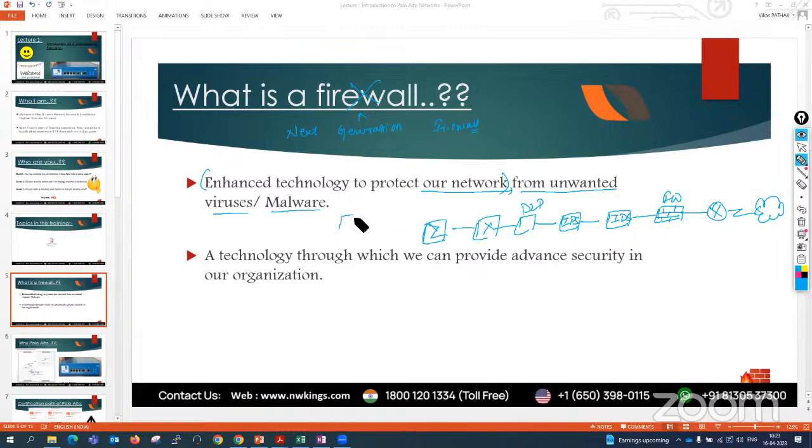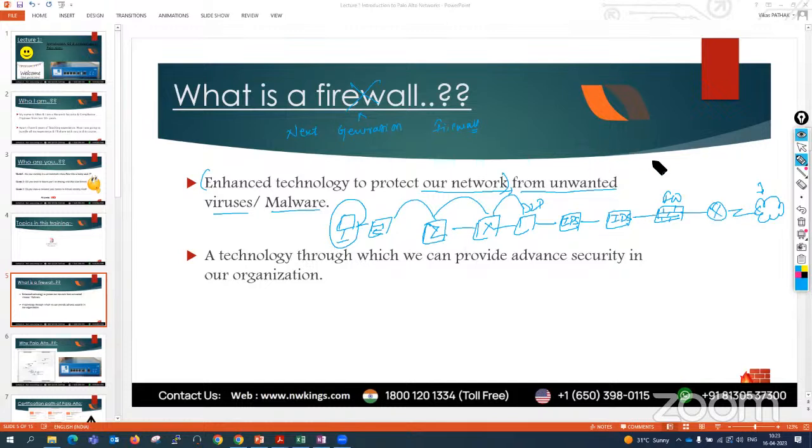So if the user is sitting over here, he has to go to its switch. After the switch, it will go to Z and X, then DLP, then IPS, then IDS, then firewall, then router, and then network. So these many hops the traffic has to travel to reach the internet. Now, can you understand what sort of slowness this user may get if it has to pass all these hurdles?